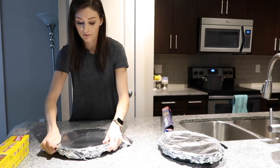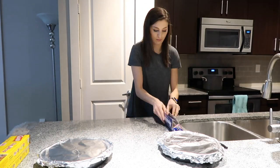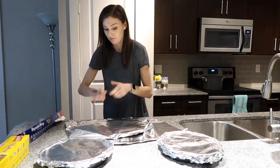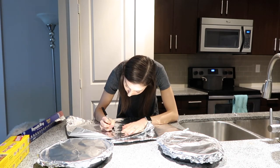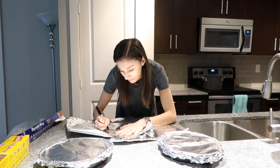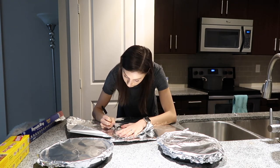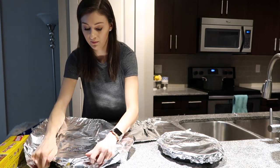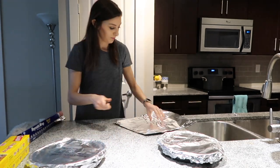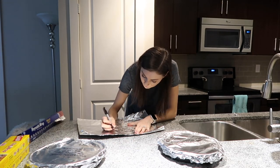I also added a link to the recipe that I used for the baking instructions from the freezer, as well as some of the different ingredients to add to the quiche. But for this recipe, you don't need to thaw the quiche out. All you do is add it to a 400 degree oven and bake it for an hour until the crust is golden brown and until the filling is set. So it seems to be super easy, and I can't wait to try it.